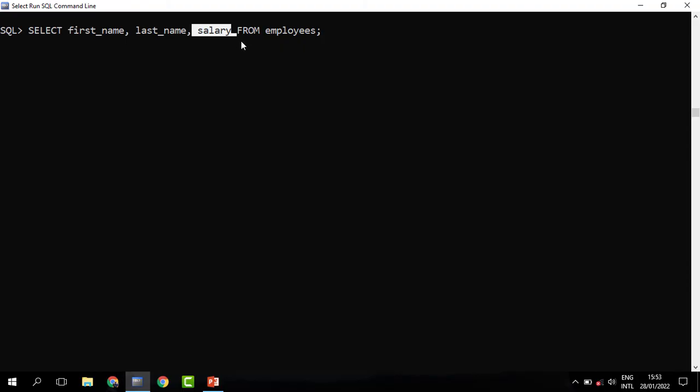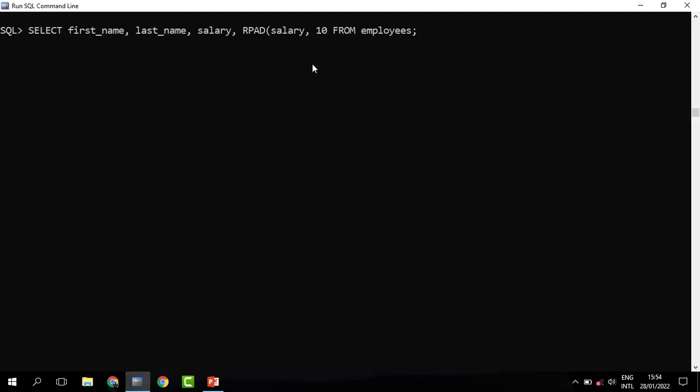Let's see this in action. We have this query. We need to have the first name, the last name, and the salary. However, we need salary to be 10 characters long, and any employee whose salary doesn't make up 10 characters will be filled with special characters. For that, we're going to use the RPAD function to fill the remaining spaces with a hash or a star. Let's do that. We're going to say RPAD, and then we specify the salary.